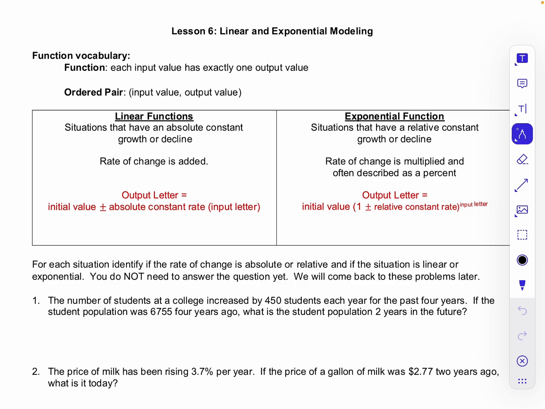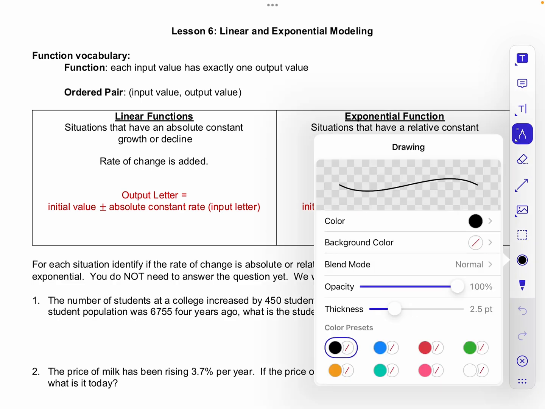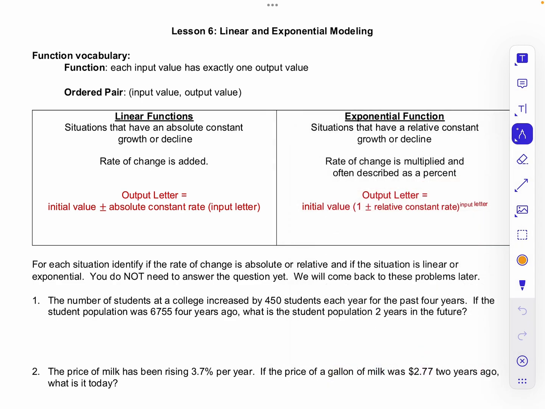So before we get too far in, just a little bit of vocab for us. So the first vocab word we're going to look at is just a function. So you'll hear this a bunch throughout this lesson, and a function basically has a value you input, and for each of those input values, there's one output value that comes out. Think of it like a machine. If I type in 1, 10 is the only value that can possibly come out when I type in 1, sort of thing.